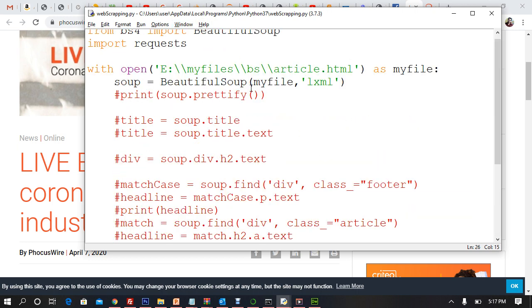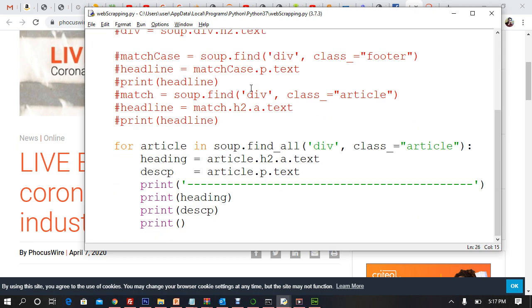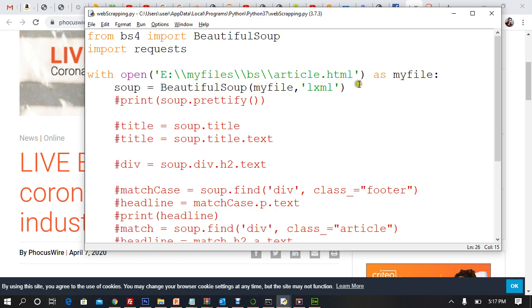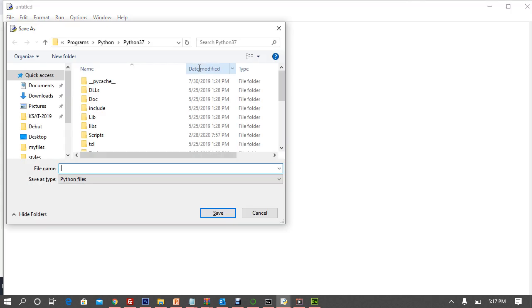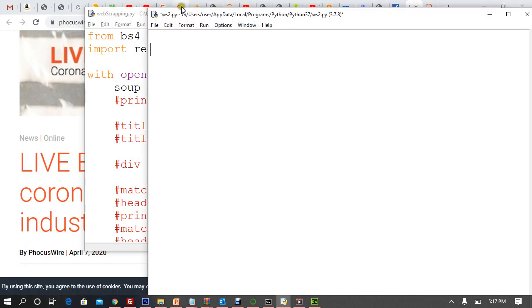Alright, so now let me open a new file and call this web scraping 2, so that I am able to make that sketch file for you guys.